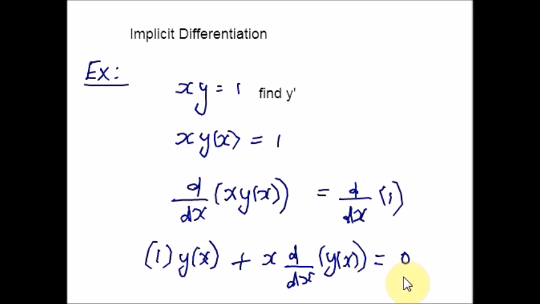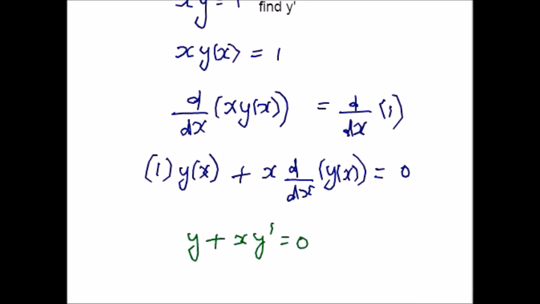Now recall that we have the following notational way of writing the derivative. So d over dx of y of x can be written as dy over dx, which is nothing but y dash. Am I right? So you can rewrite this. Using this, we get the following. Please note that we have dropped the x on the y, as it was only there to remind us that y was a function of x. And now that we have taken the derivative, it's no longer really needed. We just wanted it in the equation to recognize the product rule when we took the derivative.